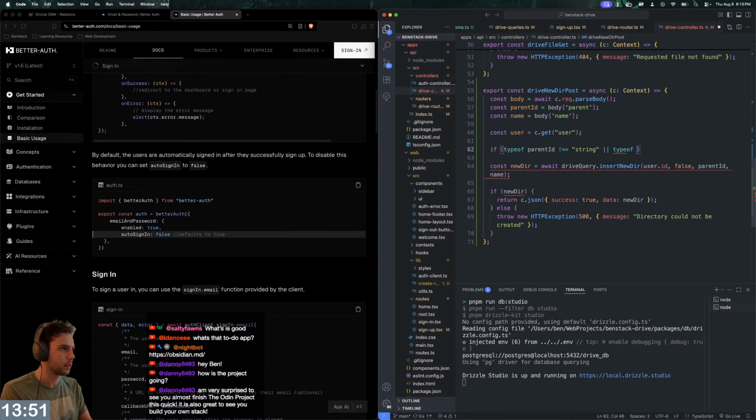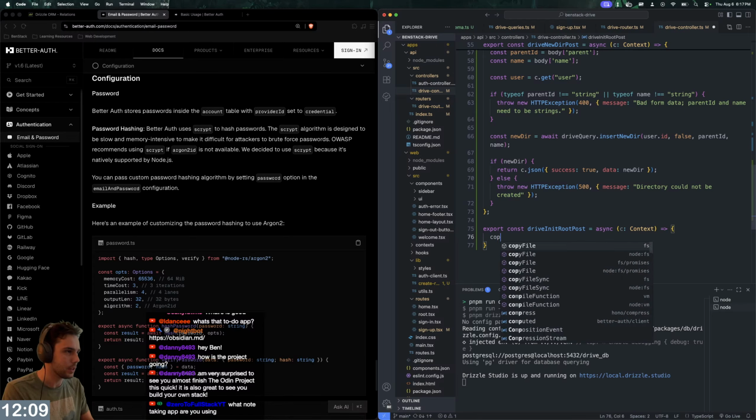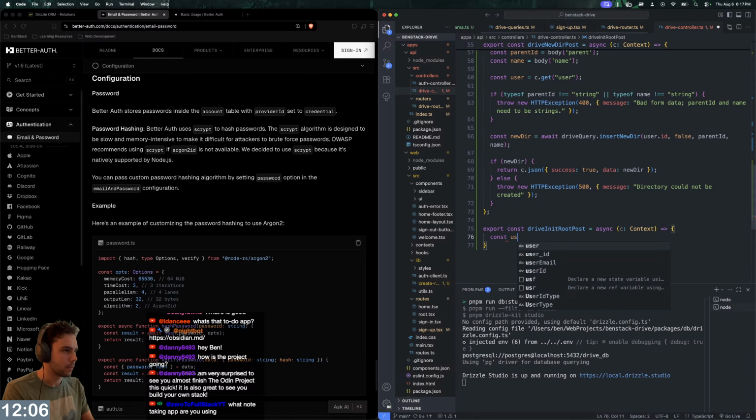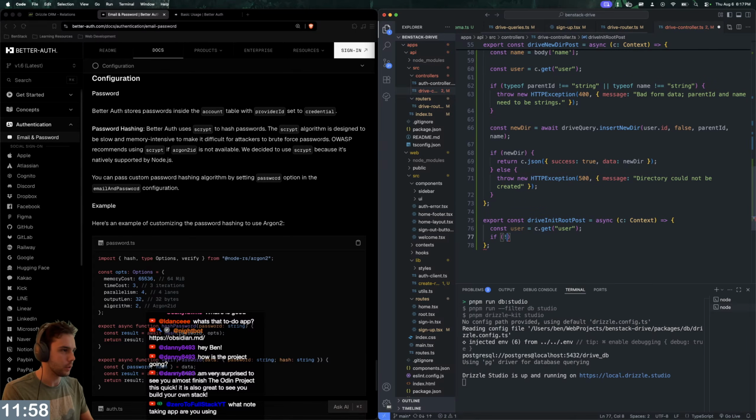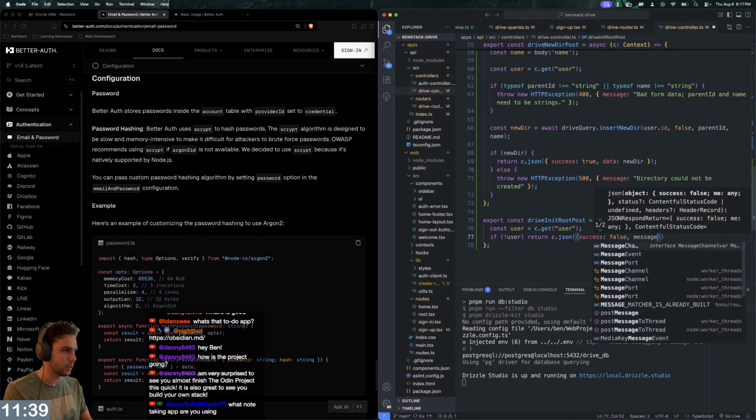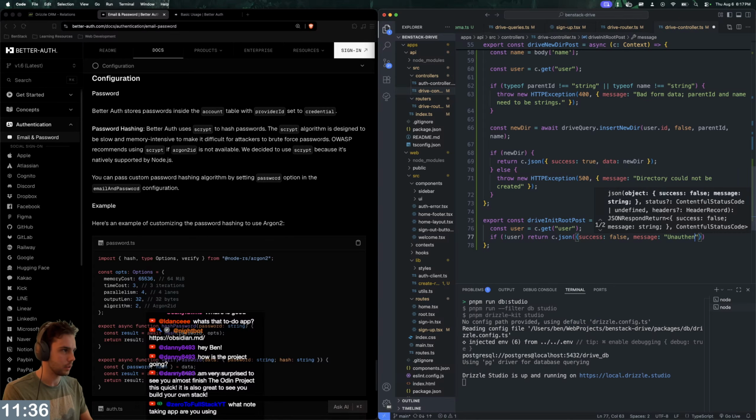And then so the other thing is, type of name is not equal to string anything. We just need the user. Right? And then so if not user, I'm just going to return c dot JSON success false, message unauthenticated.